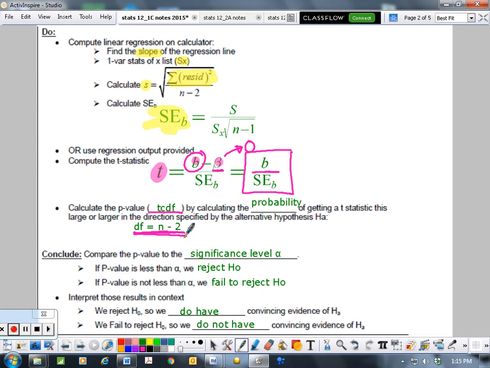And then of course we compare to that original significance level. We're always checking to see: is our p-value less than our significance level, also known as alpha? If it is, then we reject our H0. If it's not, then we fail to reject. So on and so forth. Same stuff, seeing it over and over again, and that's what we're going to try to do with our next situation.